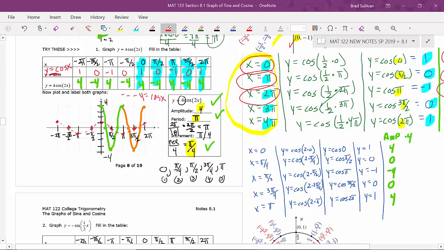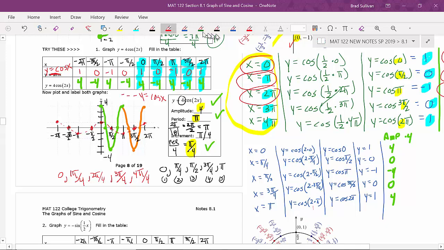Okay, so again, I'm going to do it over here. 1 pi over 4, 2 pi over 4, 3 pi over 4, and then 4 pi over 4. And see, I went ahead and just reduced the fractions. You can just do that in your head as you go. So what I did is we're going to use these 5 values from our increment and just plug them in to y equals cosine of 2x, and then do the 4 for the amplitude change at the end. So you're just doing cosine 2 times 0, cosine 2 times pi over 4, and so forth.